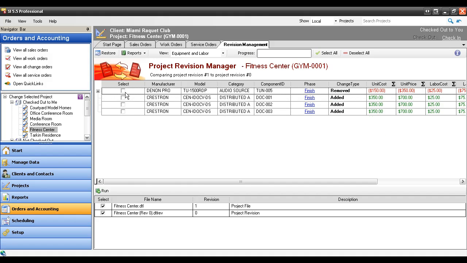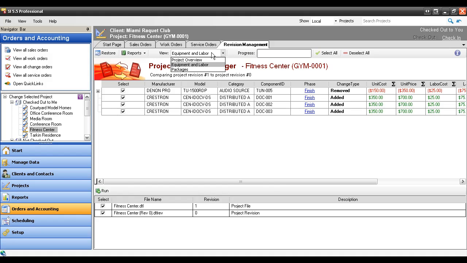I'll go ahead and check these boxes because I want to include them on my change order. You basically get to select the products and packages that the client sees on the change order, unlike running a Project Delta under the Reports tab where it's an all or nothing scenario. So we're not done just yet because package changes took place as well.